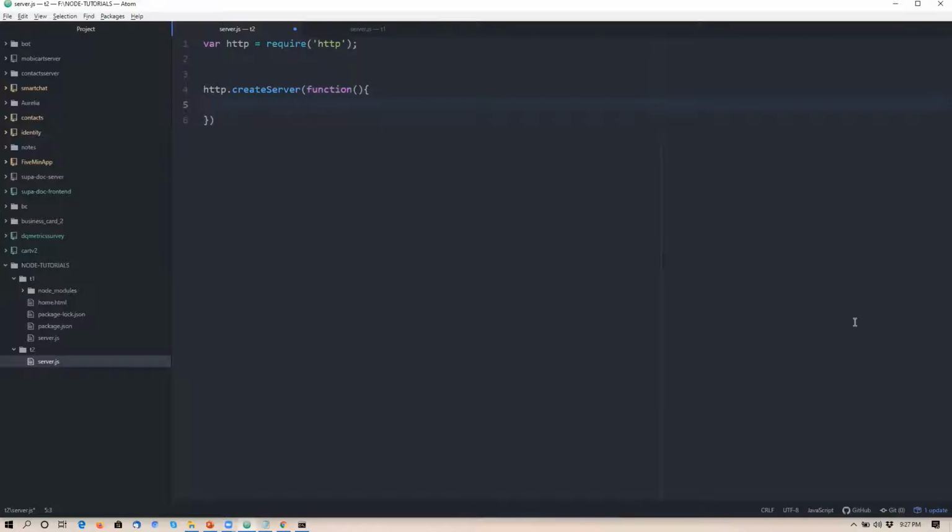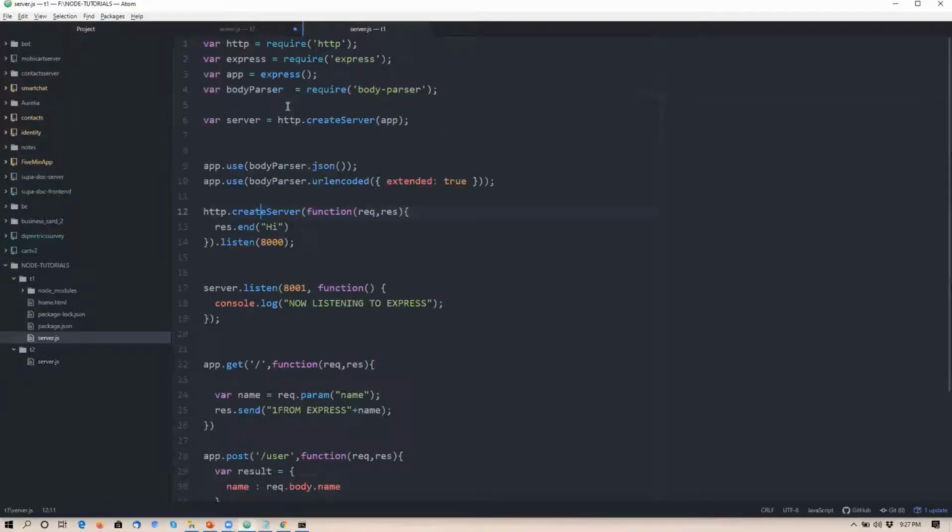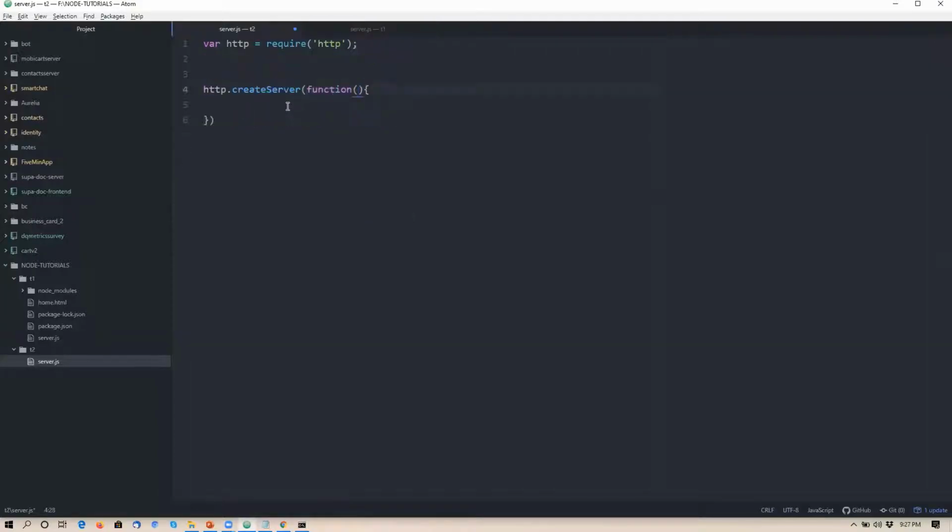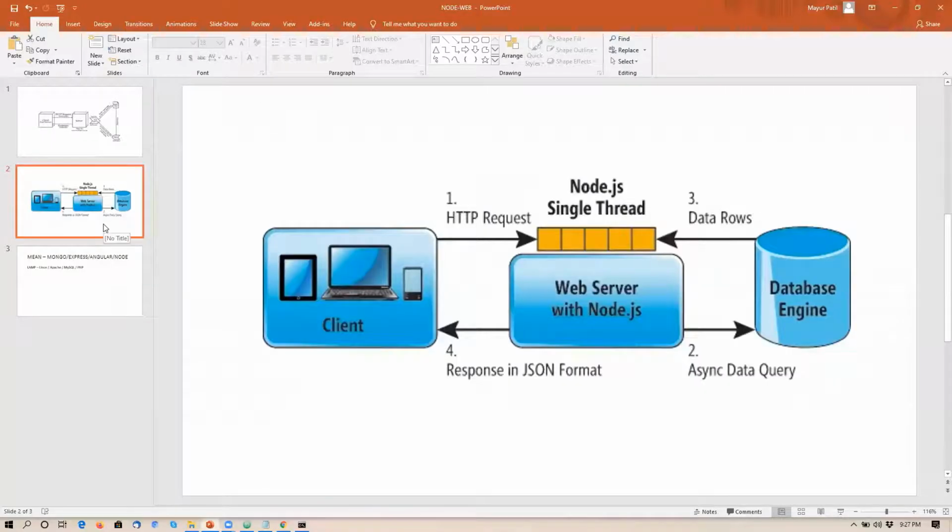Now, as soon as you say create a server, you have to provide request and response parameters. Remember in the slide, I said a client sends a request, the web server of Node.js processes it, and it sends the data back as a response.